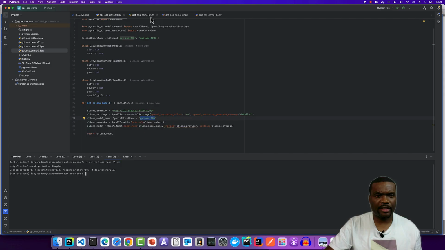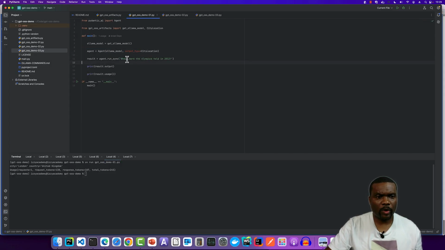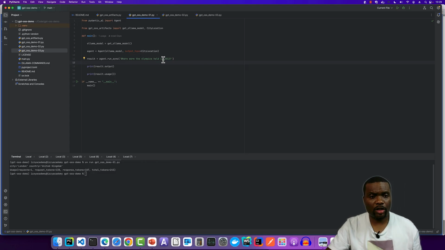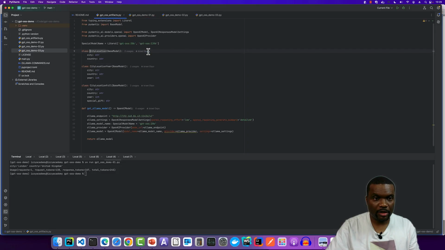Now, how do we do this using the code? So in the first example here, we are asking it what location it was held in 2012. Now we know that was done in London 2012. But as you can see, the structured output is able to use this.